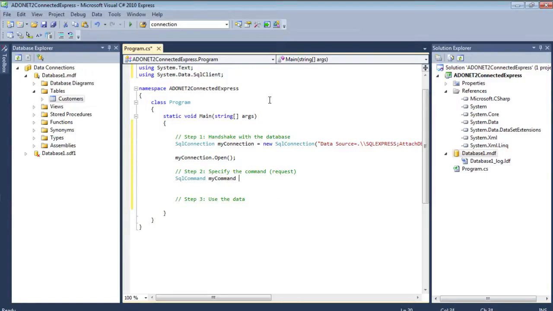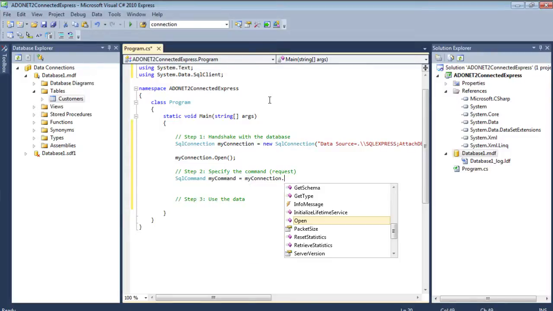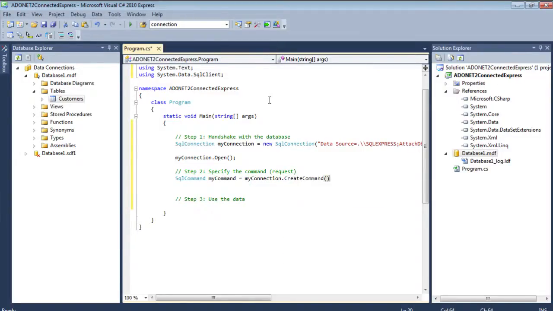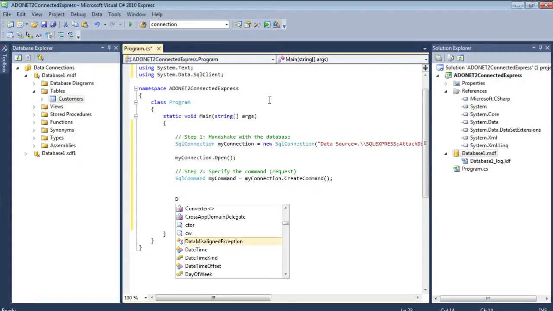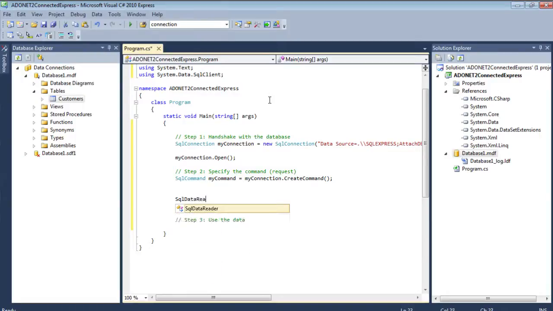My command equals my connection dot create command. And then down here we'll create that SQL data reader, my data reader. Here in the command, again, we could take a couple of different tacks at this.